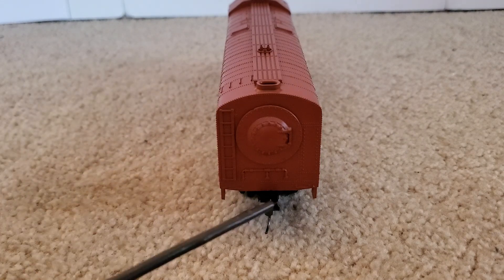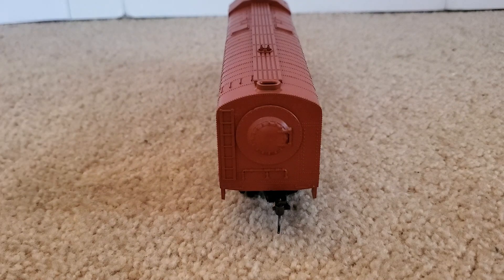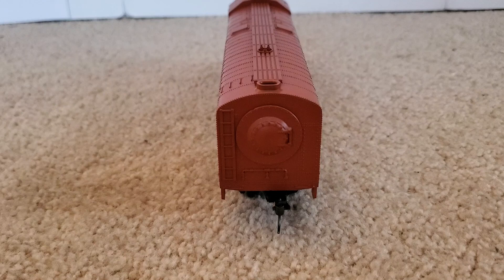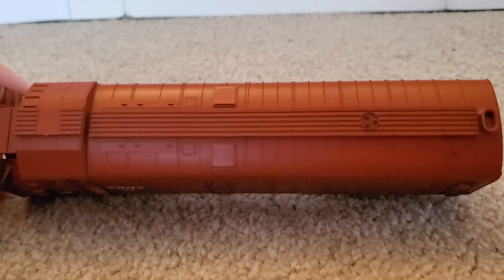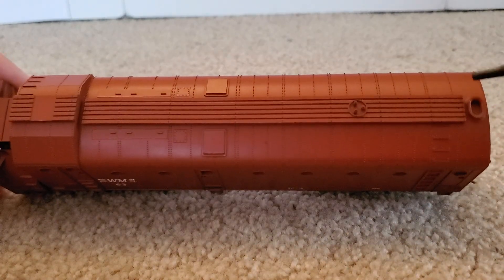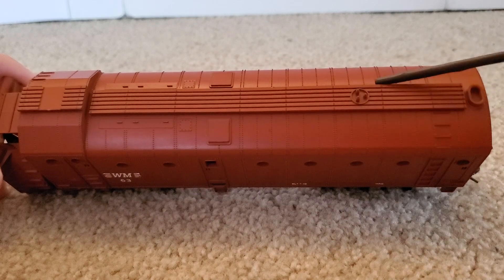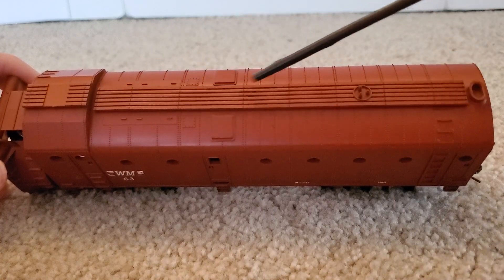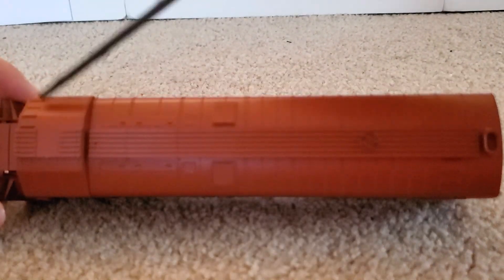Still, it's very neat. You can see the little coupler down here, and this looks like a firebox door. I was looking at a Union Pacific rotary snowplow on YouTube a couple days ago that had a tender — that was an Athern Ready-to-Roll version, which was pretty neat. So you can see all that back detail on the locomotive. Looking at the top, it looks like we have an exhaust stack or smokestack, because this might have been steam-powered. There also looks like a dynamo, some hatches with nice little detail, and a roof walk going along the top of the snowplow, as well as what would be grab irons.